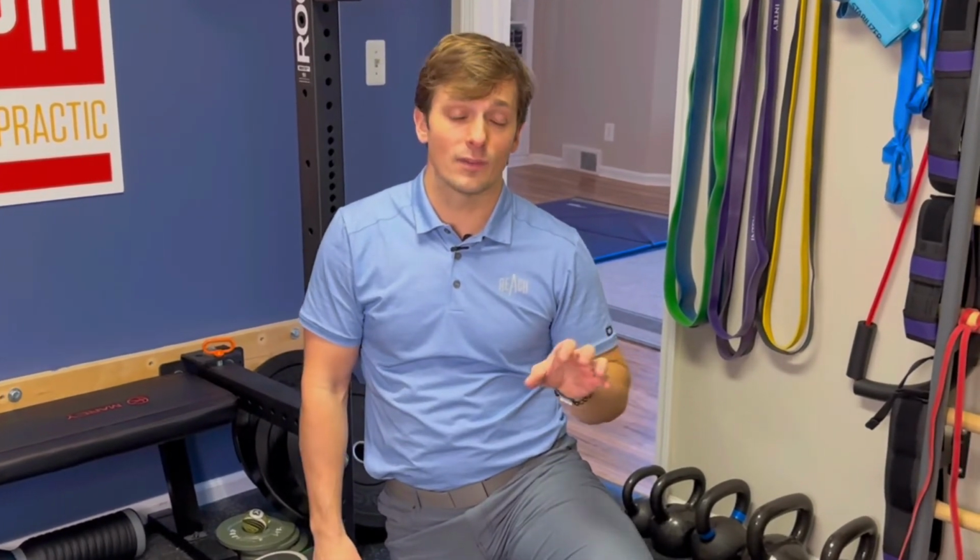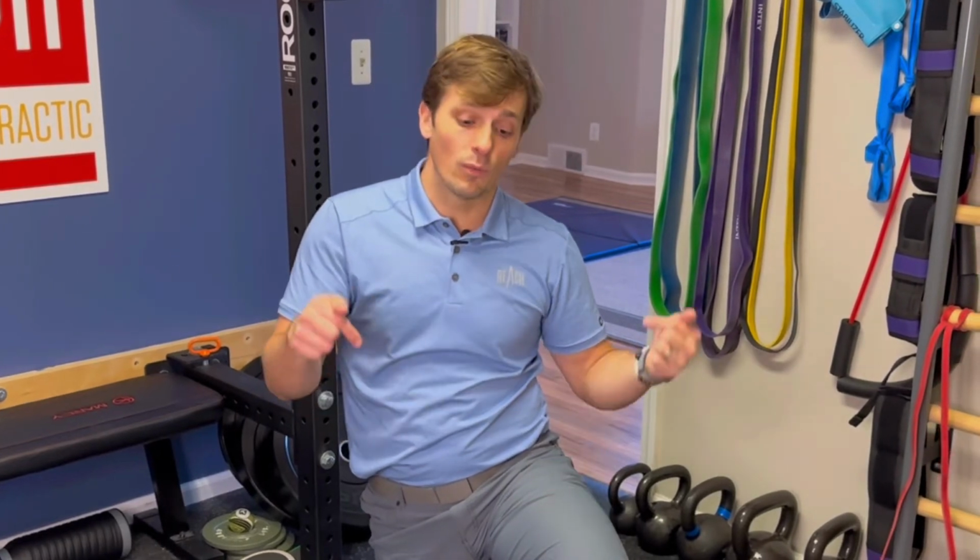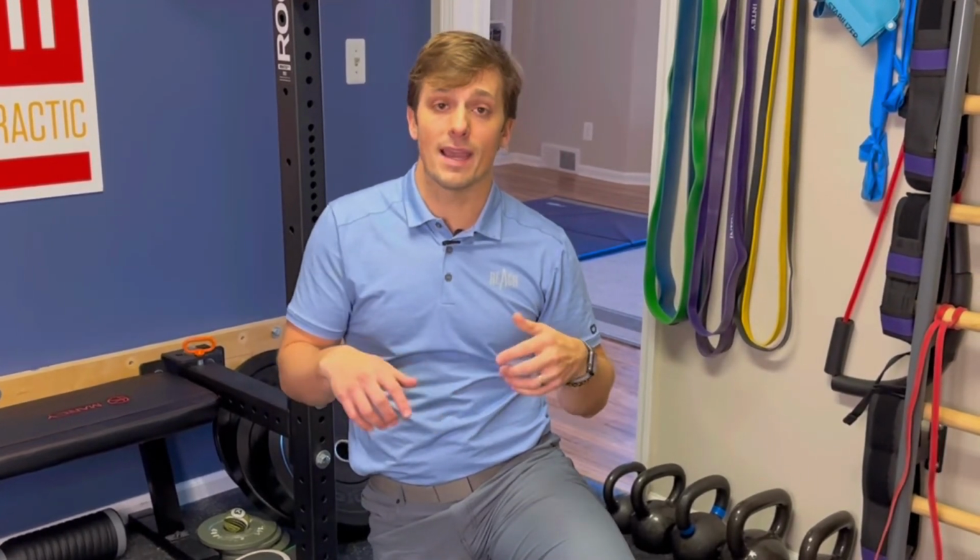Phenomenal exercise, that's way better than doing the Russian twist, so at very least do our variation, but really check out this Pallof press to not only maximize your obliques, but really truly maximize your core and get the most out of it.